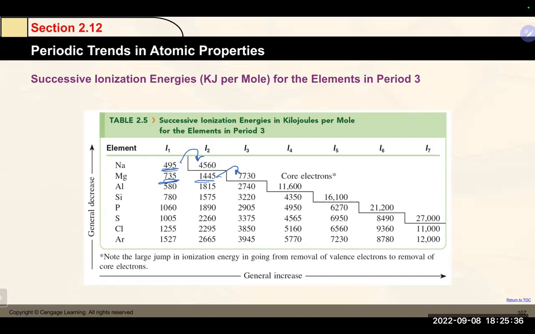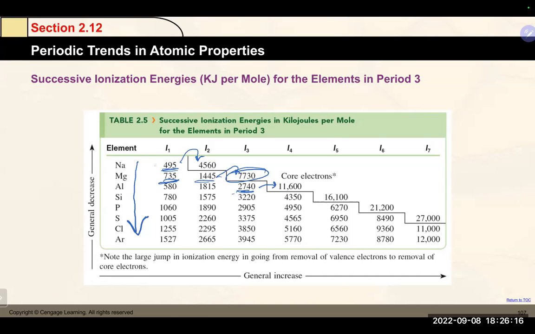Things in group two have two valence electrons. So again, it's going to take a little extra energy to remove the second electron, but it is doable until you get to that third electron, which, in the case of magnesium, is right about there. When we get to aluminum, it is okay to get to that third electron, but look at the big jump as you go from the third electron to trying to rip off the fourth electron, which is again why aluminum is pretty much a +3 situation, when you get into those core electrons.